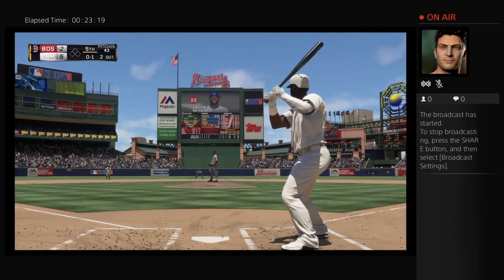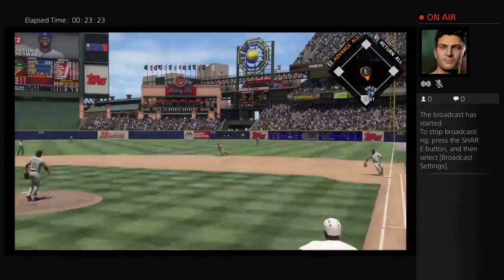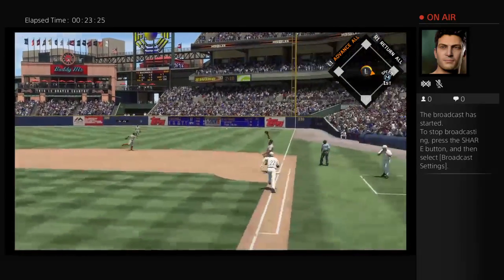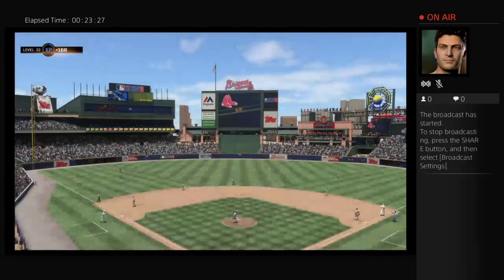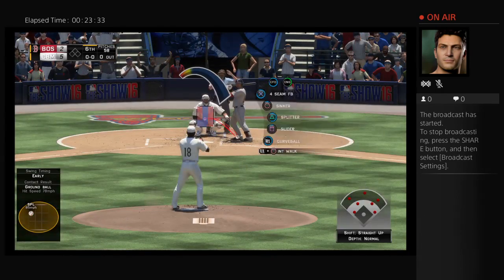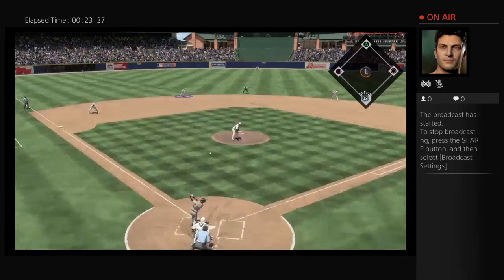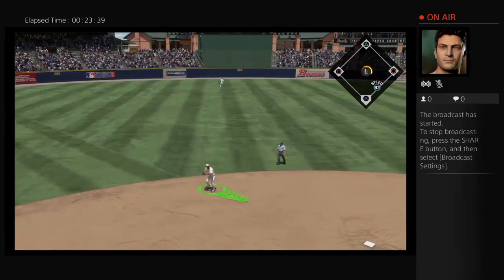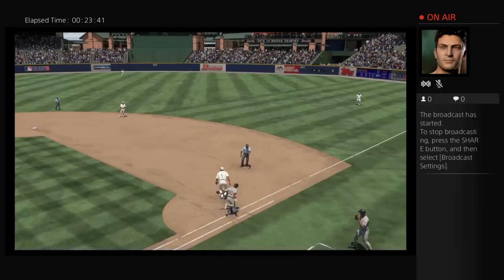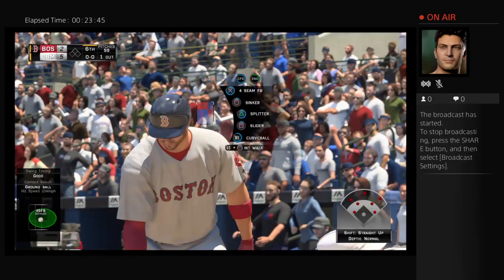Into the windup. Here comes the 0-1. Chopper fouled off to the right. And a bit of a high throw that time, but not much problem over there at first. Mookie Betts will stand in now. He struck out and flied out, 0 for 2 thus far. Just short, hit hard. Throw to first gets him, so the leadoff man's retired here to begin the sixth.